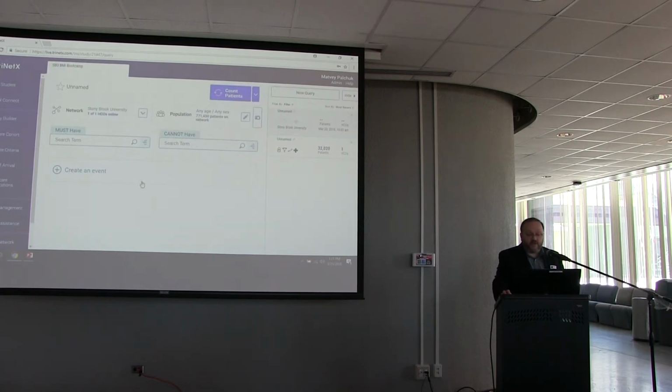So once you create one, the tool lands you in this screen. We call it the query builder. It's here on the left side navigation bar. So you will see the name of your study at the top of the tab. The study by default is, the query by default is unnamed. You can name individual queries if you want to.